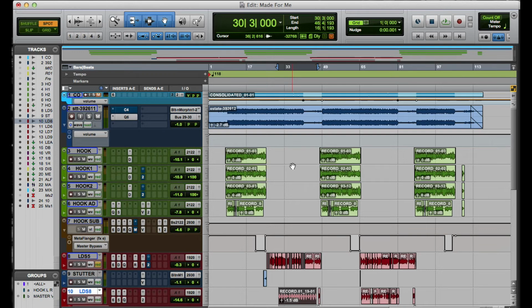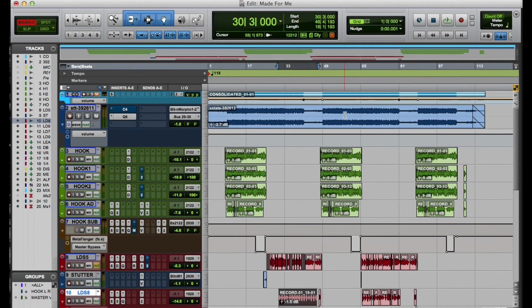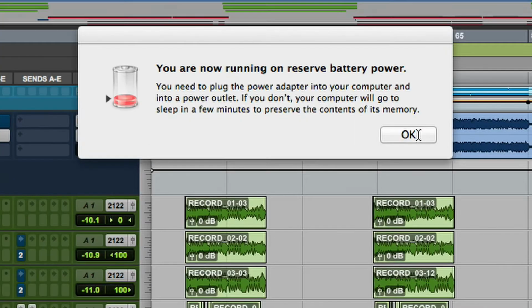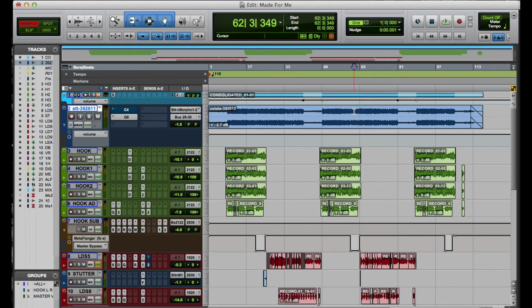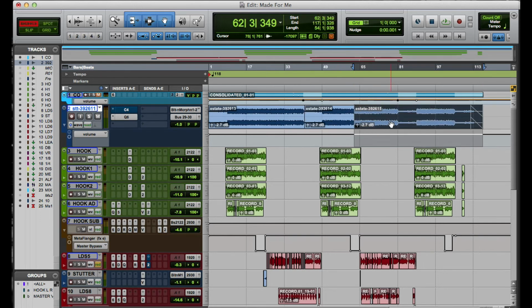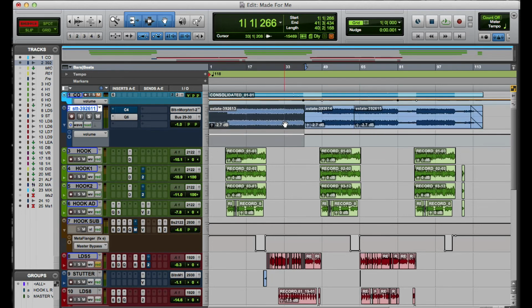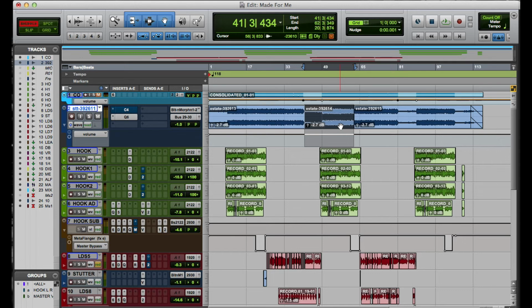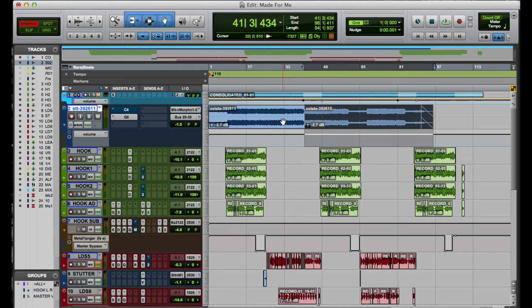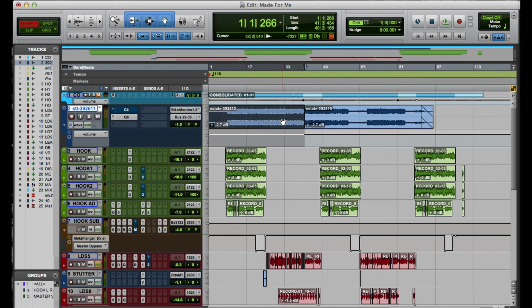The last basic edit mode of Pro Tools is shuffle here in the top left corner. The best way to explain shuffle mode is to just show you guys. So I'm gonna select this, press B to cut it, and if I delete it, you'll notice that this half is gonna move automatically to where this cut is. So I take this section that I selected, delete it, and this automatically slid back to where my cut was.